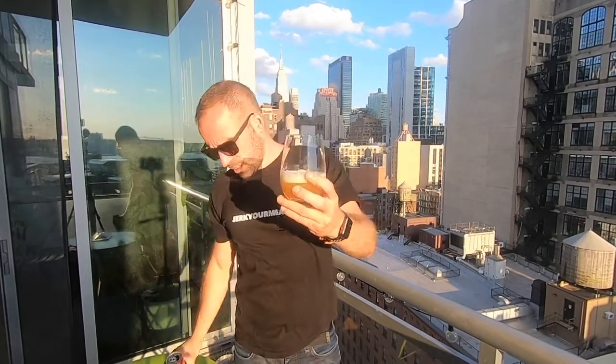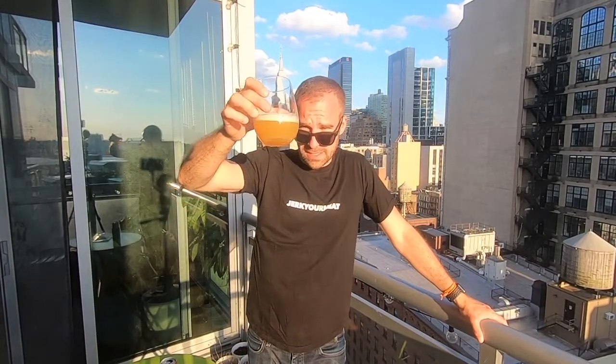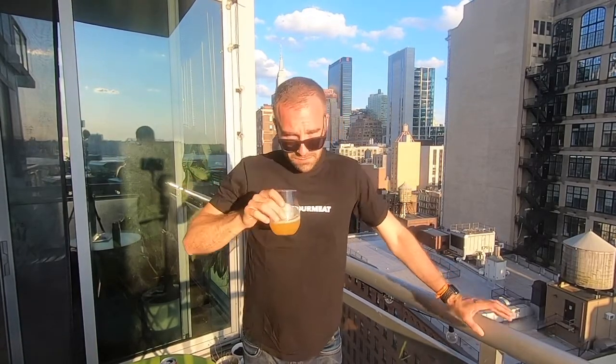I like the color already — nice head on it. The nose is like soaking wet beer, really dark. This is a fizzy beer, look at that — that's what it should be. The color is beautiful, like a golden sunset just sitting in a cloud. That's definitely like one of those sunsets you catch over the water and you're just like wow. This is priceless, just bottled up in a can — a refreshing beer.